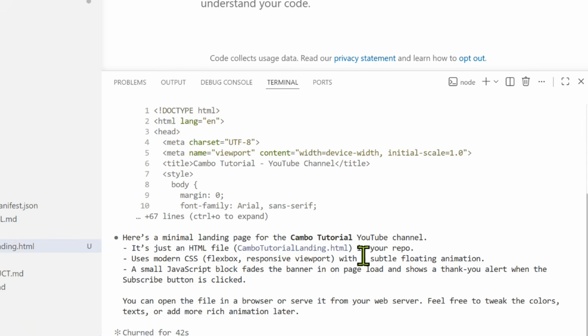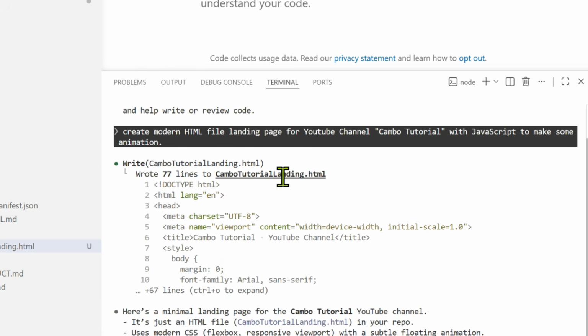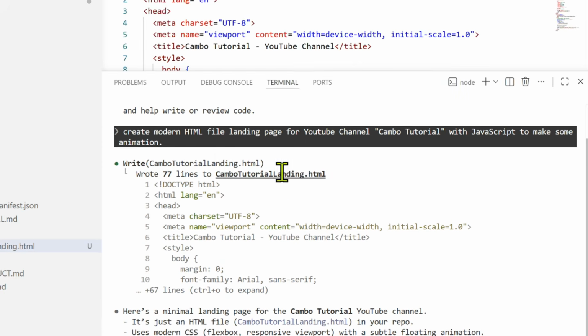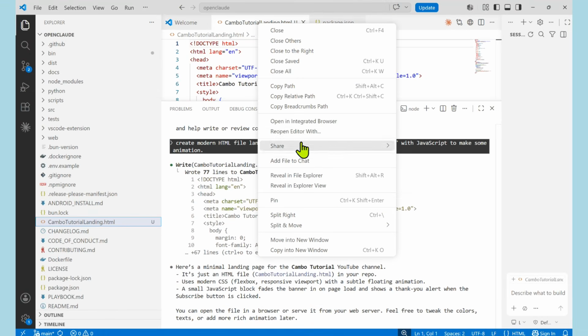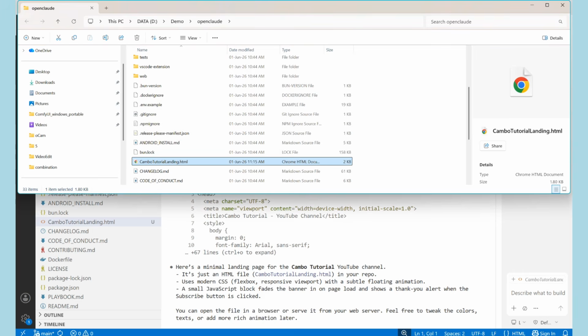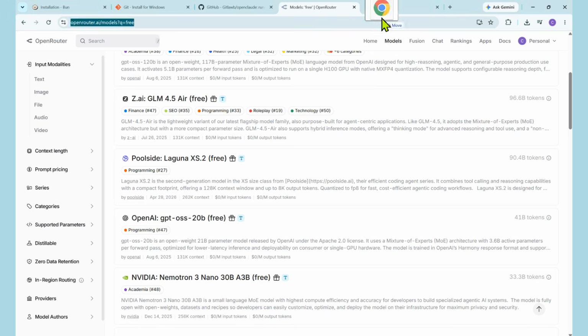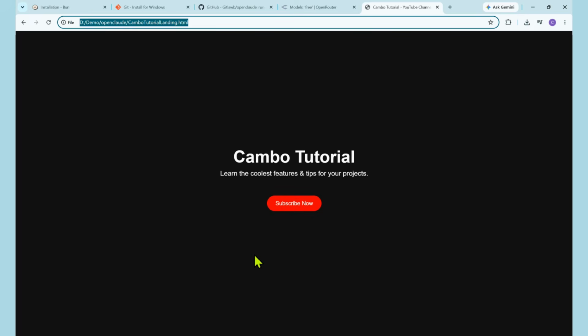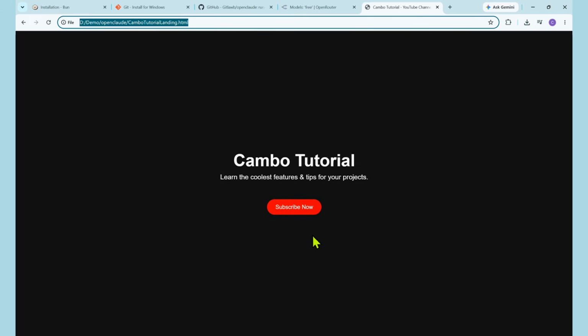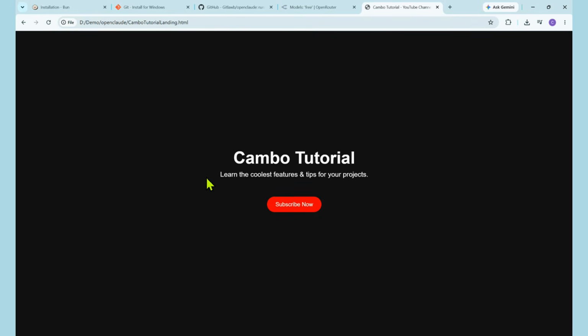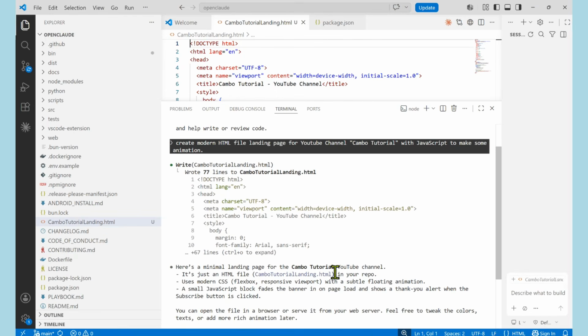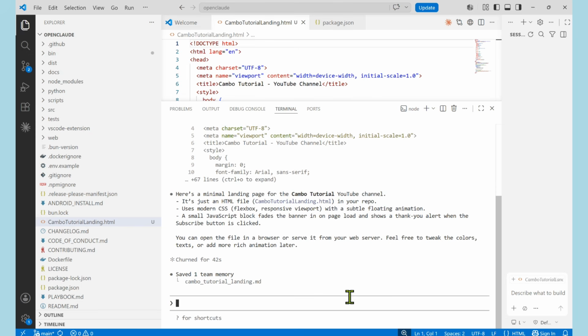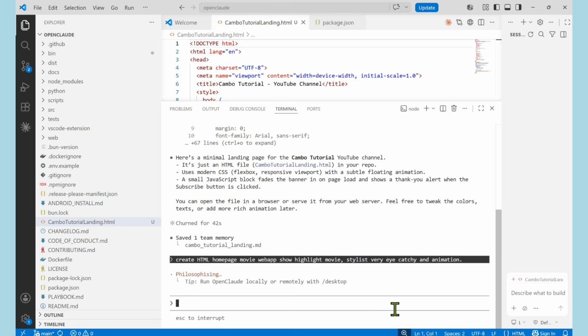Okay, the file is created in our folder. If I scroll up here, I can hold Control and click to open and edit the file directly in VS Code. We could also just right-click the tab and use an integrated browser extension, but honestly, for the best view, I'm just going to open it directly in Chrome. And there we go. Well, it's a pretty simple page with a really slow bounce animation. Yeah, maybe I just gave it a super basic prompt. Maybe this specific model isn't quite smart enough for advanced stuff. You might want to experiment and find out which models give better results for this. And if you find a really good one, please let me know in the comments below.